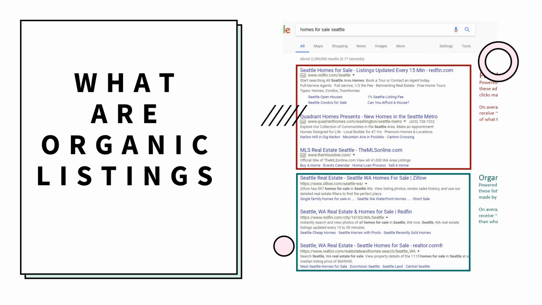The way you can find out what a paid listing is by paying attention to what the listing actually says. So you can see here, this says ad, right? And most paid listings say ad. So you should always look for that when you are looking at the search results to determine what is a paid listing and what is an organic listing. Organic listings usually show below paid ads, but they don't say ad on them, and they are just very accurate. They give you the information that you want to see.